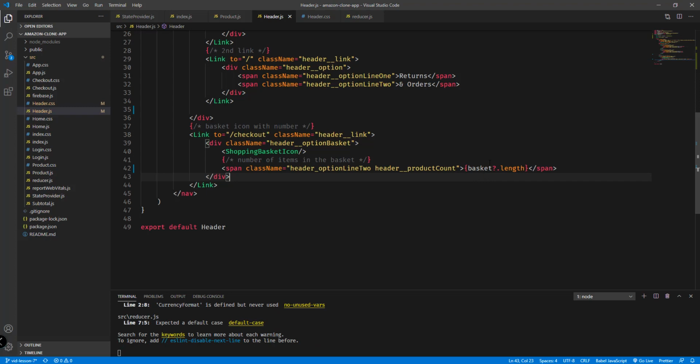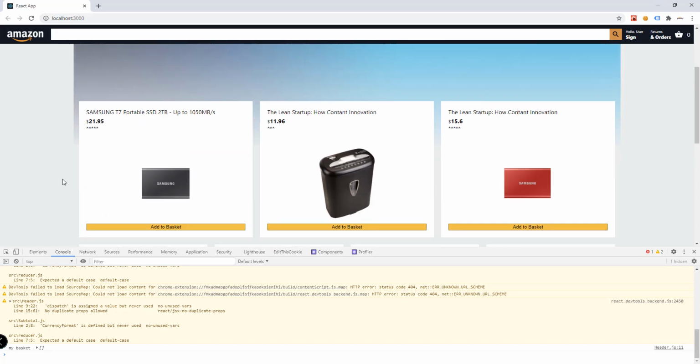So basket, question mark, and then length, and this is for safety purposes. For example, the basket is equal to null or empty, so we will be getting an error if we don't have the question mark symbol right here. So if we do that, let's try to refresh our page.